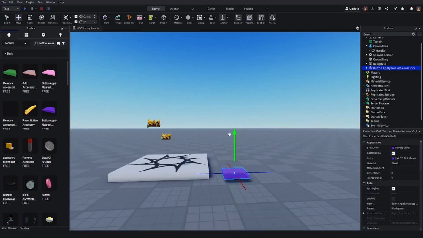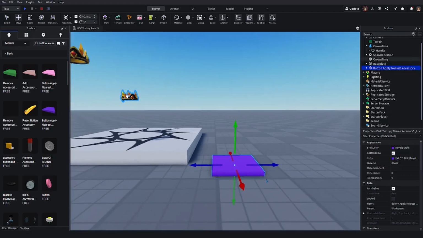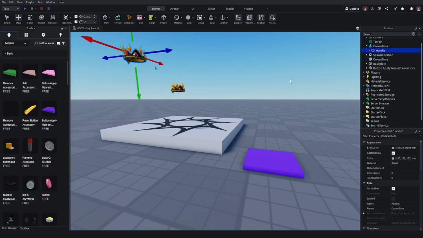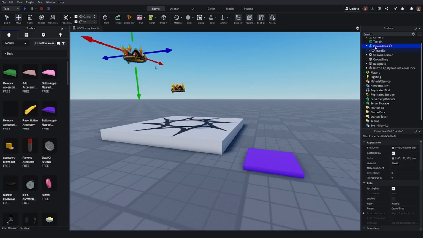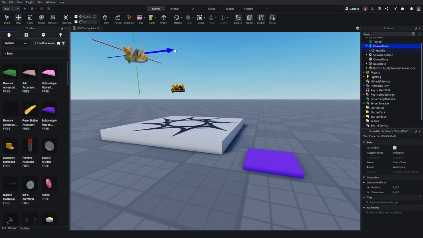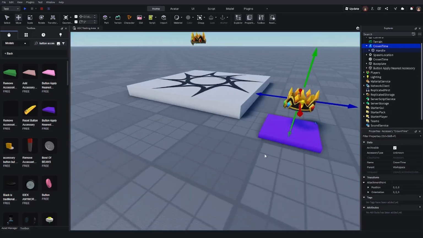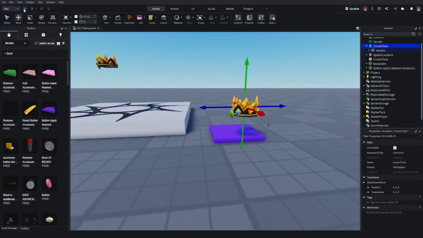Now my avatar has ponytails, so this is not going to look great on my avatar because of the hat and the hair and all of that. But for my client, it's going to be perfect. Now, I don't want the model. I want the actual UGC. And I need to make sure to click on the hat area, not the word handle. It will always take me to handle. And so then I need to move it over and put it down on top of that button, and I need to make sure I'm clicking on that blue hat.